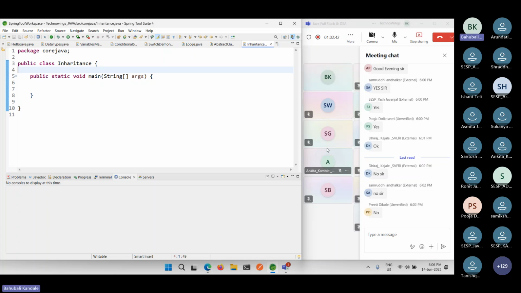D inherits from both B and C, leading to ambiguity. Which method from B or C should D inherit? So to avoid the diamond problem, Java does not support multiple inheritance through classes. Instead, Java allows multiple inheritance through interfaces because interfaces do not contain implementation. So it reduces ambiguity. That's the reason.